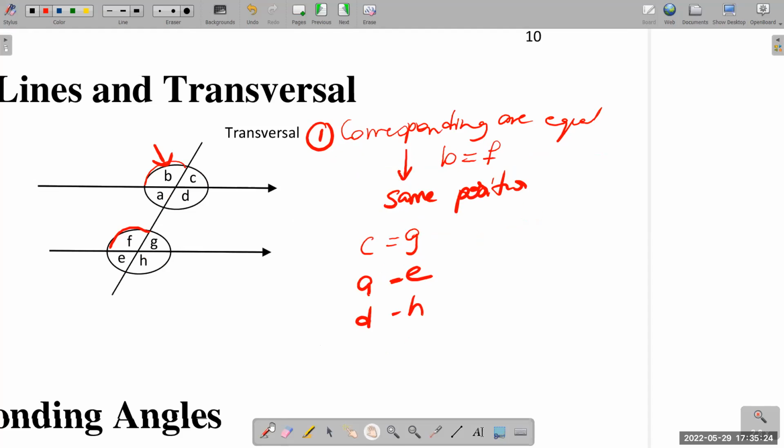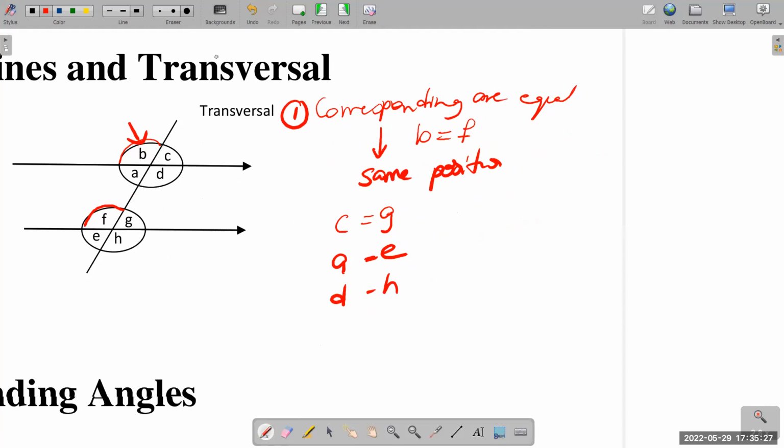So that's one. The second type that we need to remember, and as you notice, do we realize we got 2 sets of vertically opposite? So we have here these 2 vertically opposite, these 2 vertically opposite, these 2 vertically opposite, these 2 vertically opposite. And in addition to that, we also have something else happening here that we spoke about before. What is that? Isn't this a straight line? So who is supplementary to B? Who and B add up to 180 degrees?